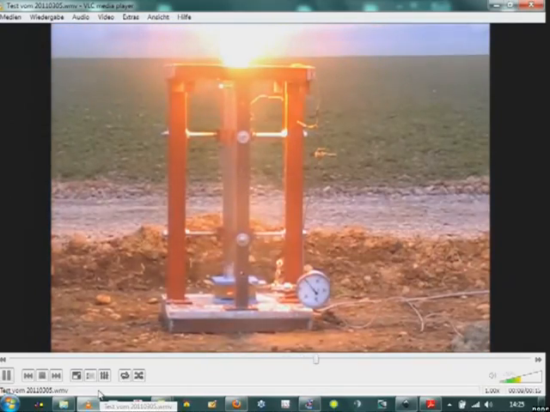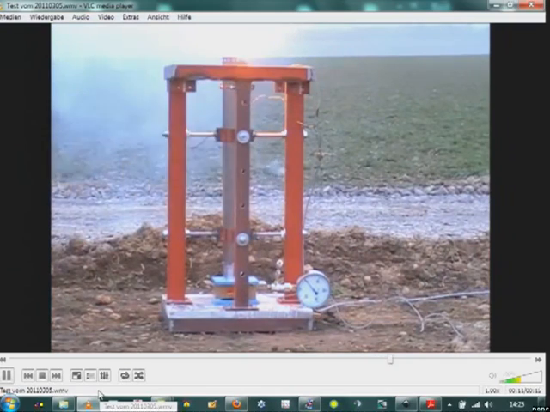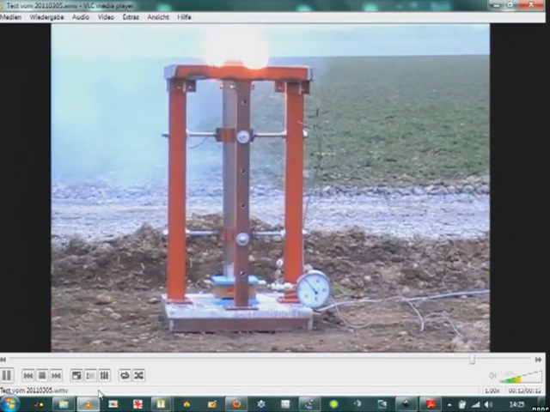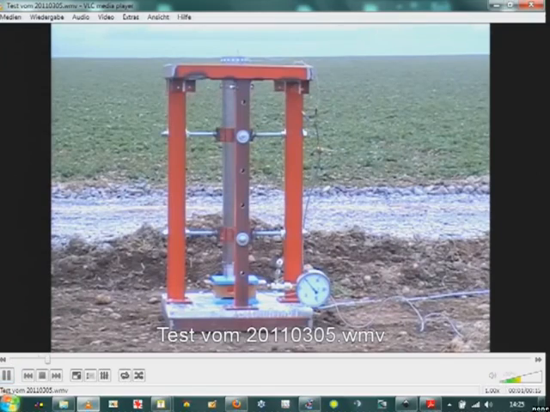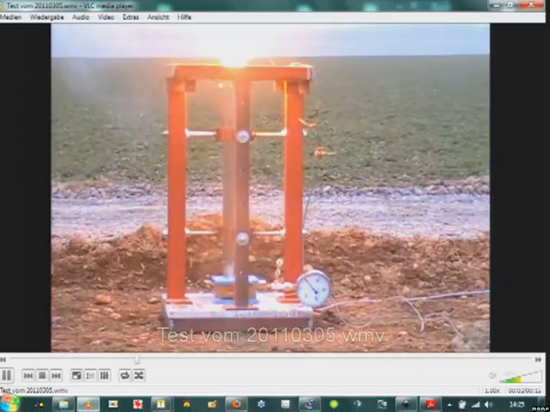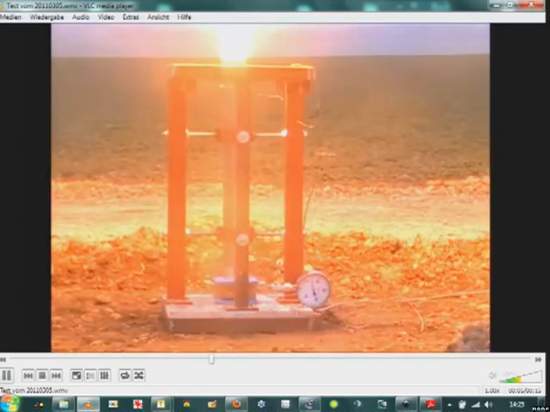So there was something wrong at the beginning. The burn-off didn't go so well. The igniter didn't work well. So you have bad burning at the beginning. The chamber pressure is not high enough. And now it takes off.